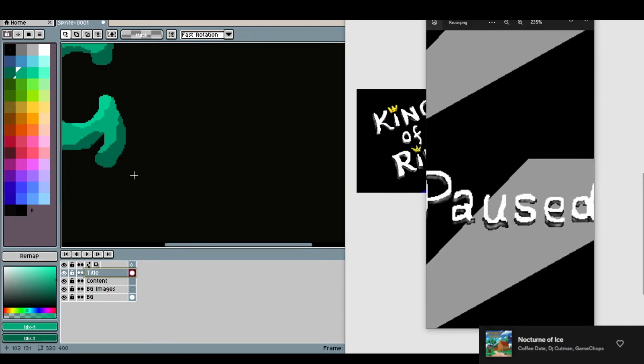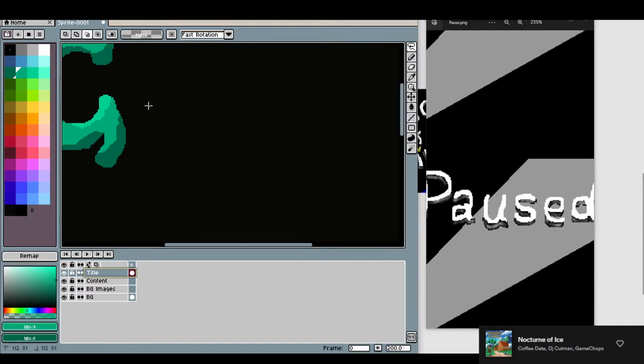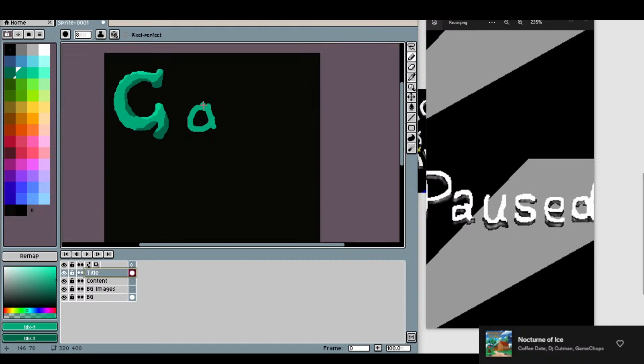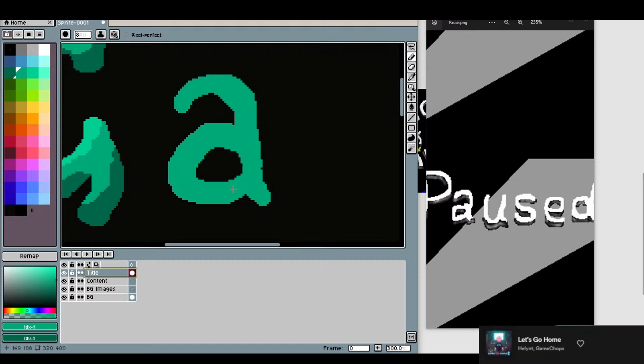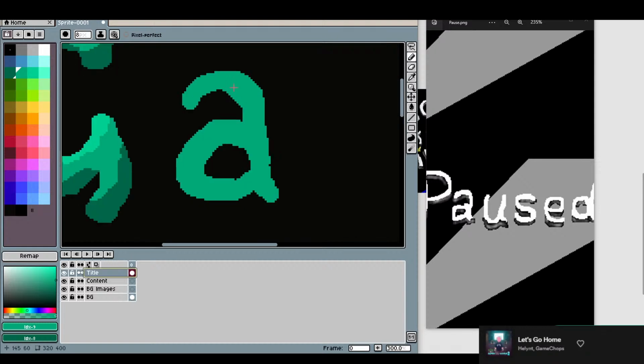So we'll do an A like this as well. Swap back to our normal brush. It's not the best item to use, the mouse for this. It'd be much better if I use the stylus, but it's only a few pixels. I don't mind going backwards and forwards a bit with it.